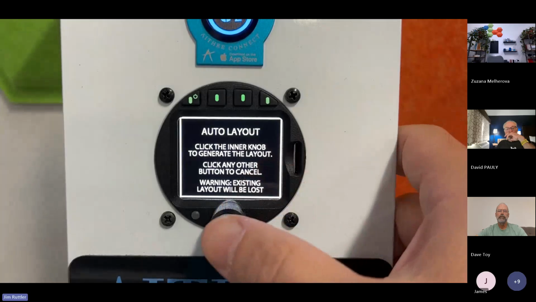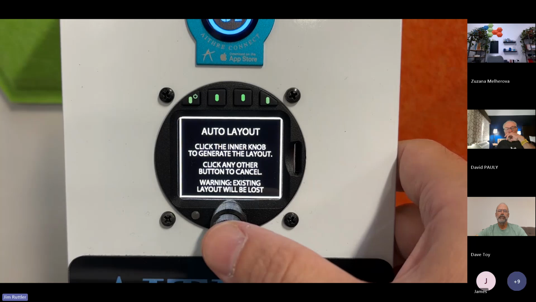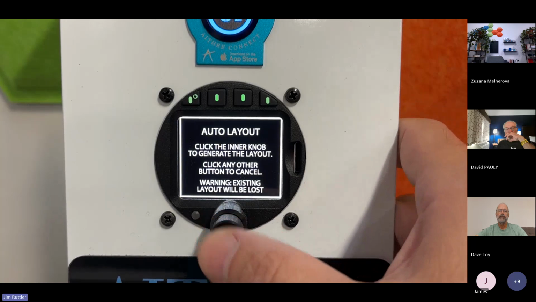Well, obviously we want to do auto layout right now, but if you have spent time doing the auto layout and then you have chosen to modify that layout to suit your needs, which I will show you how to do, and you hit this button, it's going to overwrite all of your work. So be careful of this. Auto layout is a warning. It will help you, but it also can create work.